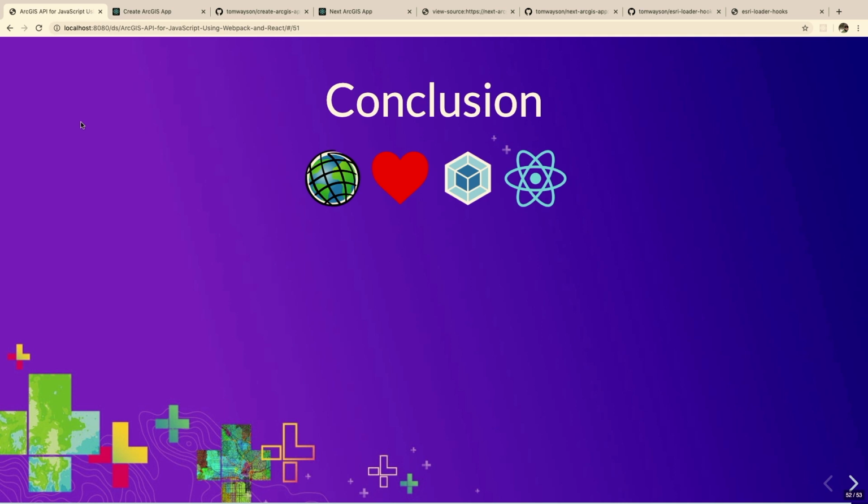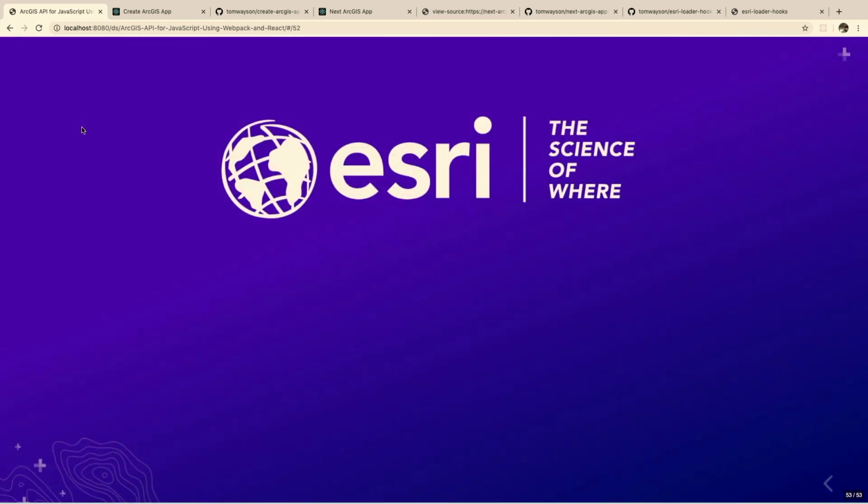And if for whatever reason you're not able to use and configure Webpack, and you need to use version 3.x of the JavaScript API, we have some examples out there under my own repo from esri-loader that point out different things that you can do inside of other kinds of React applications that maybe were created with something like Create React App or Next.js, and how you can use those libraries together with the ArcGIS API for JavaScript.